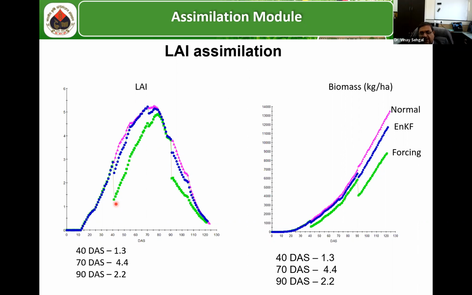The purpose is that we might have errors in defining the date of sowing. We may not know the number of irrigations he has given, or what the soil properties are. We have defined some soil property, but there may be errors. We have defined some variety which the farmer has actually not used, but that may be an error. So with all those errors, the model starts simulating and it will simulate. But on a day, like 40 days after sowing, from remote sensing we find LAI should be only 1.5, but the model is simulating something like 2.8.